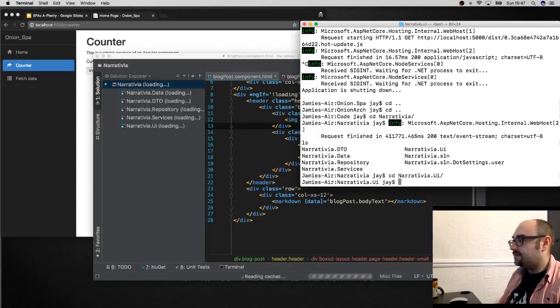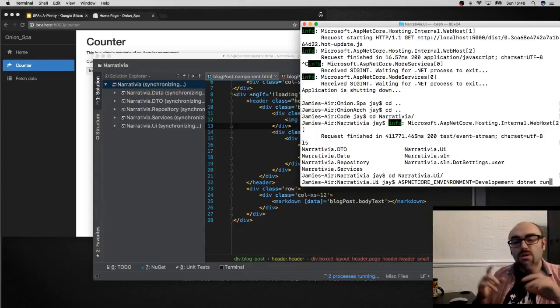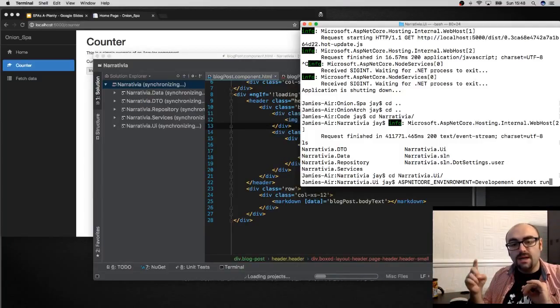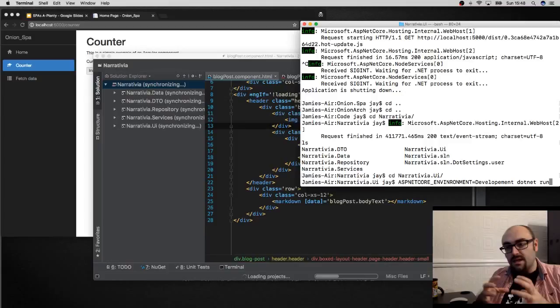So ASPNETCORE_ENVIRONMENT equals Development, dotnet run. So when I talked about this earlier at the beginning of the stream, I'd said that I explicitly use ASPNETCORE_ENVIRONMENT at this particular command to run everything in development, because what I like to do is have my standard path variable for ASP.NET Core environment as production. That way, whenever I run it from the command line, I know what it's going to behave like when I dump it on a server. So I know what it's going to be like on live.